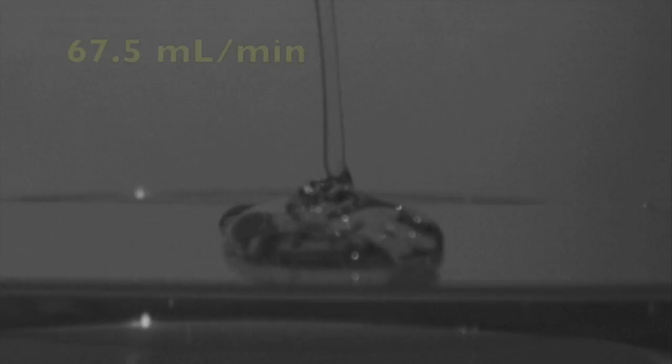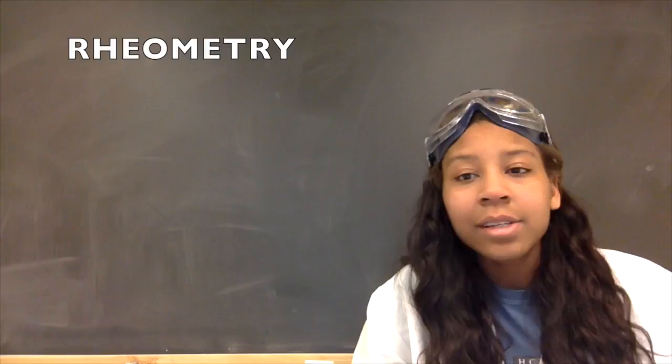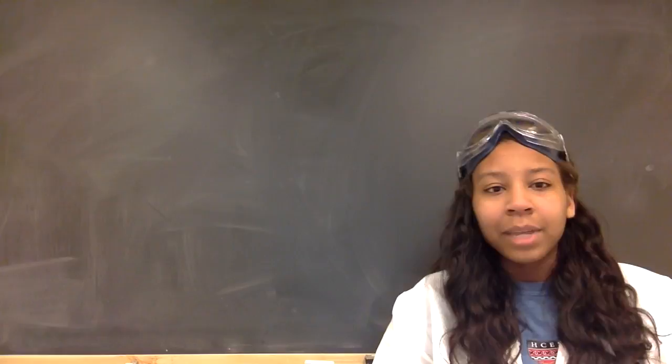The goal of our second experiment was to determine the viscosity that corresponded to our threshold velocity. First, we determined the velocity of the incoming stream immediately before hitting the mound, by tracking bubbles in the stream in our high-speed camera videos.